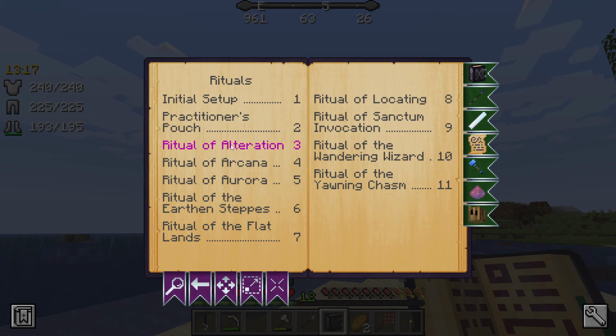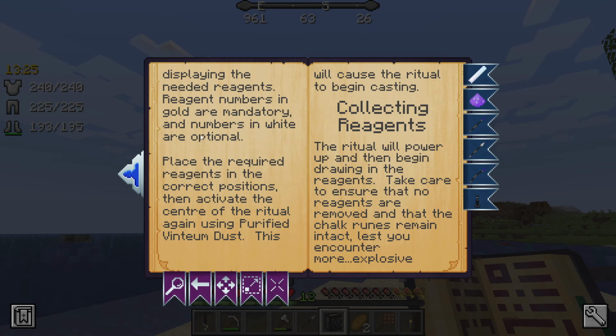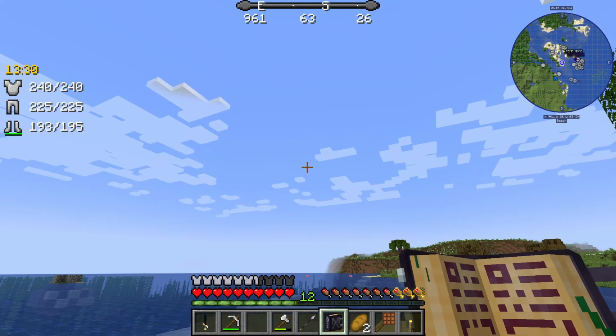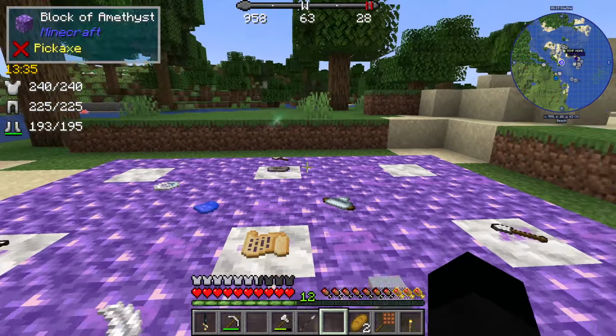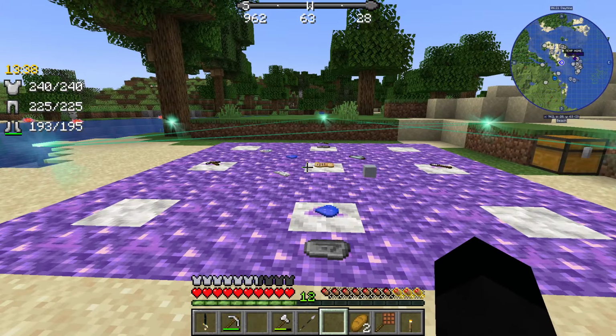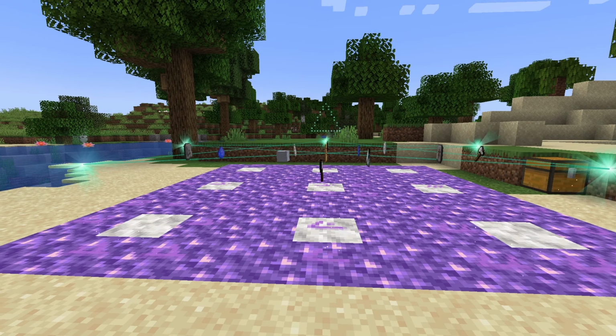What's going on here? Setup, blah blah blah. Click. This will cause the ritual to begin. Display mandatory place required reagents and activate the center of the ritual using purified vitium dust. Let's screenshot this.